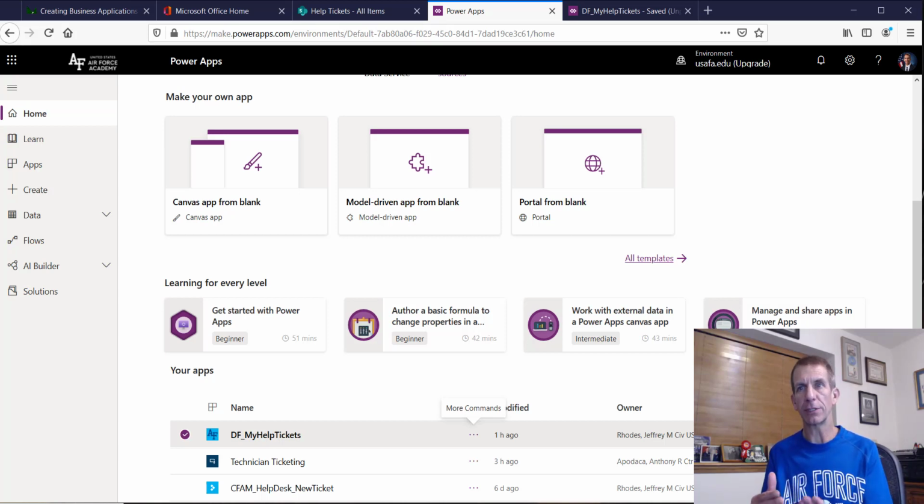But what was missing was the ability for the user to see his or her own tickets and to add tickets themselves, right from their desk, from home or telework, from your mobile device, anywhere you need a ticket. We've also expanded the number of organizations. So the original help desk, we've got another help desk that helps with classrooms and projectors and so forth, and then another one for some consulting help and that kind of thing. So let me show it to you and then we'll go through.